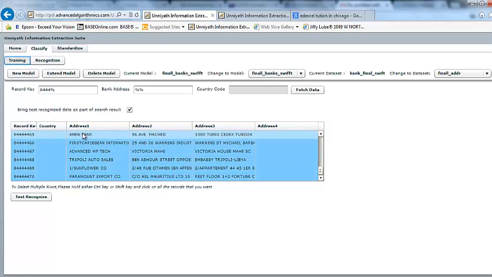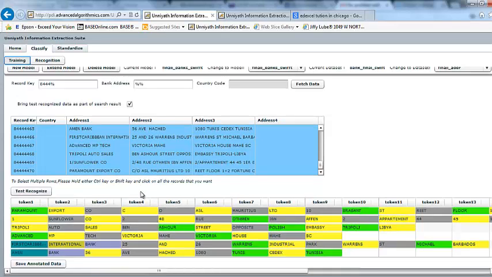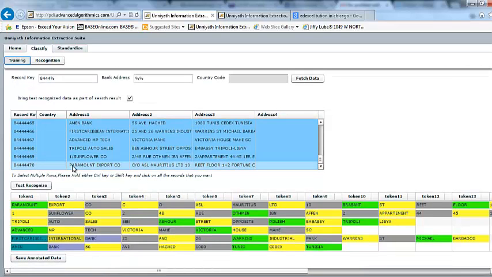I will select all the rows on display and click on Test Recognize. Test Recognize creates an output where each word in the input string is tokenized and color coded depending on what entity it is picked up as. To see a verbose description of the entity that has been predicted, let us look at the XML file that it generates.